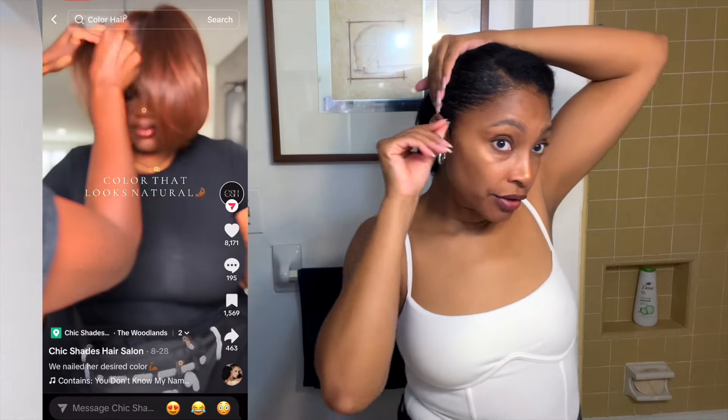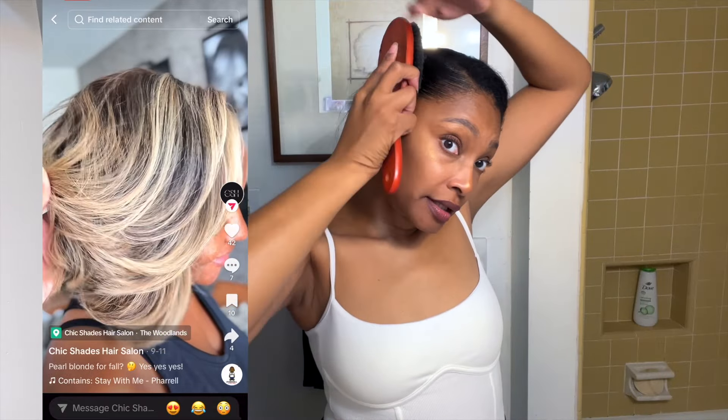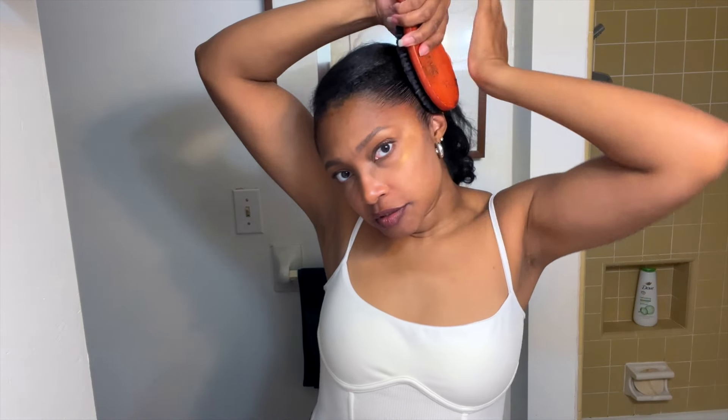You guys know I am a DIY girly to my heart, but I'm trying to start to trust other people to do things for me, and that is a big flaw. When you don't have money you learn how to do things yourself, and you've been in that place for so long that it gets really hard to trust other people to do things for you. That's the place I'm trying to get out of, and it's difficult — it's not the easiest thing to learn as an adult. I went to the consultation last week and she did a really good job washing and straightening my hair. I'm not going to tell you guys what color yet — you can guess what color you think I should have gotten.